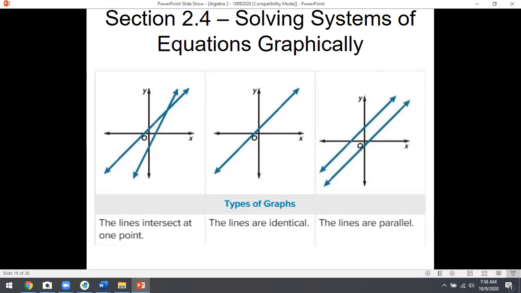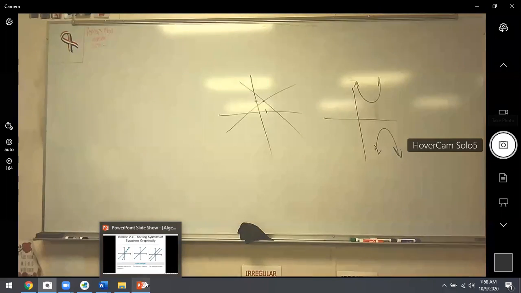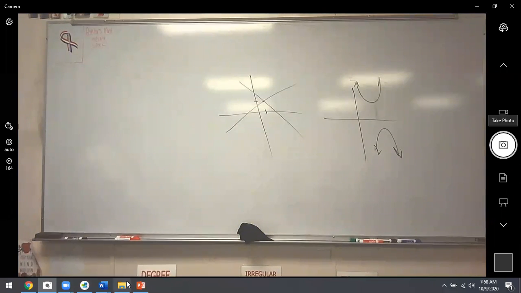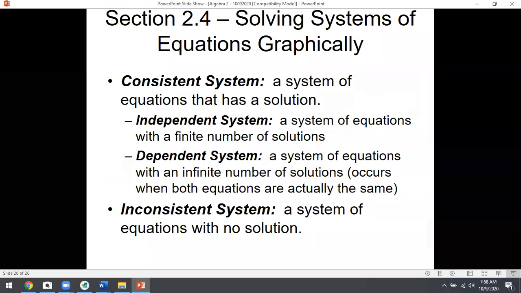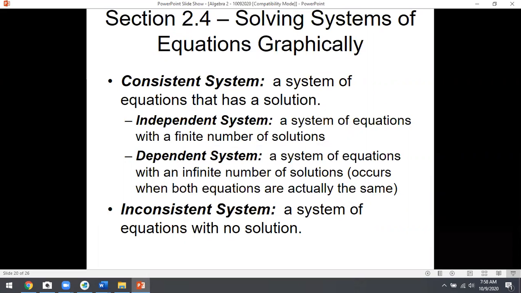You could have curvy things. Do these cross? No, they don't cross. Is there any solution to this one? Nope. So there's all kinds of things that could happen. It's not just about lines. It's about everything else. But they might cross, they might not. And we have some terms for whether they might cross or not. This is what you need to write down today. This is the bulk of your notes. Your job is to understand what these fancy words mean, but they actually mean very simple things.